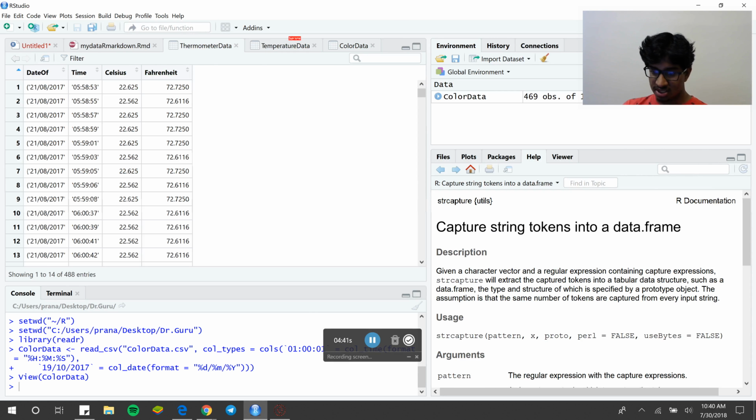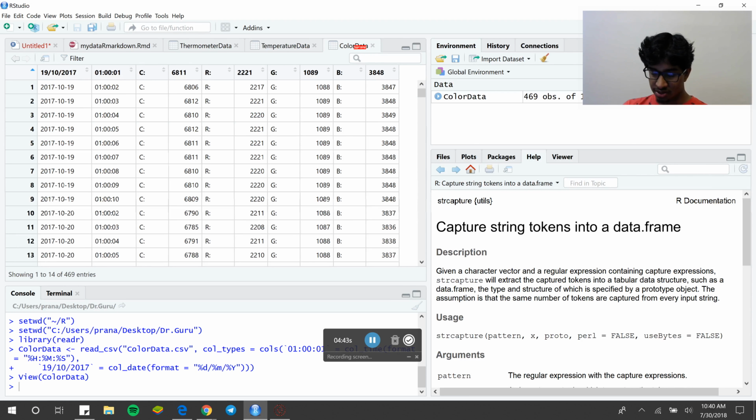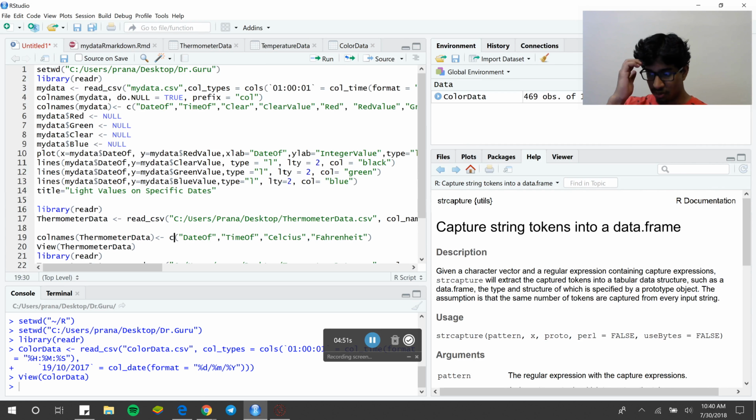This color data here we imported using the import dataset button, but we can also just type in the code if we want to. So if we want to just type in the code, the first thing I did was set working directory. Obviously, always do that, just in case R gets mixed up and changes that. Then I put in library so it can read the files. And then I set my data, which is what I wanted to name the variable.